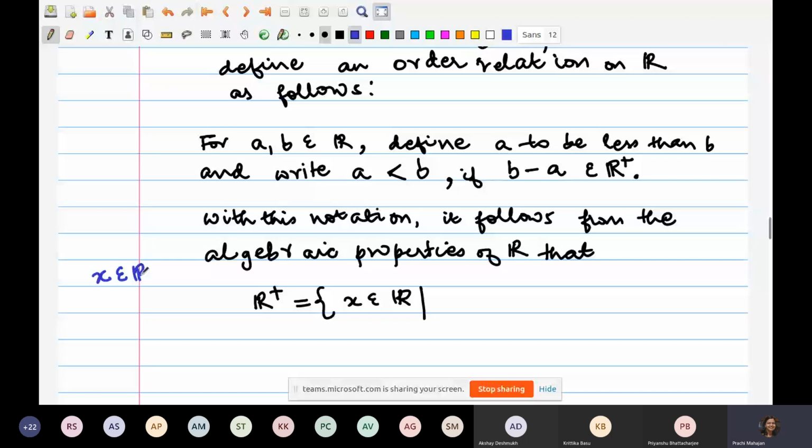I'm going to use the fact that the existence of an additive identity is guaranteed. I'm going to write x as x minus the additive identity. Is that okay? So this is x plus the additive inverse of the additive identity, which is 0. Any element in this non-empty subset, I can write like this. Now, what is the meaning of this statement? That this is indeed in this set. If you go back to this notation, this just means that the additive identity is less than x. This exactly means this. Is that okay in view of this definition?